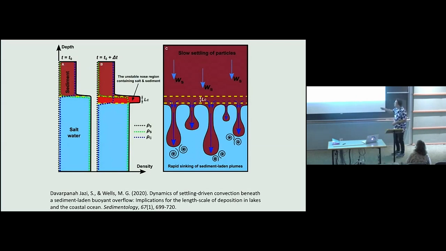And so this is a thin boundary layer, which is probably balanced by viscosity, so it grows and then becomes unstable, and then we get these plumes of sediment-laden fluid going down beneath that layer. So I'm certainly not the first person to see this. This paper's going back to the 80s and 90s where people have seen this before.